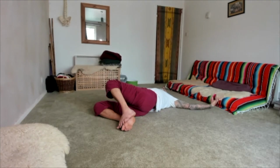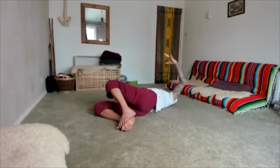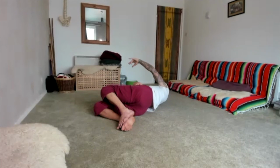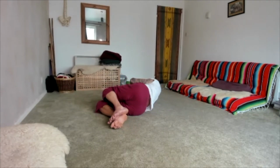Wiggle the fingers of the extended hand, the ones pointed away from the legs. Wiggle the fingers and feel that voluntary movement there. And start weaving that hand up into the air, like I said, like a fish or something like that. And start coming up here and bringing that shoulder up, the arm up off the floor, the shoulder weaves up off the floor. We're going to use that arm to lift the shoulder up on the pivot of the lower shoulder. And then reach over, reach the upper body over, bring the palms together.